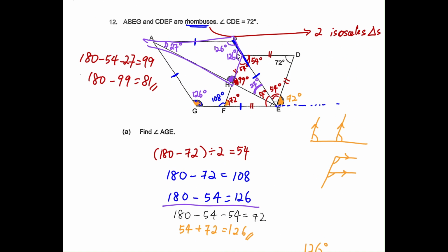So a shortcut that we can do is actually, if I have an angle that's outside, this angle is actually the addition of these two angles. Okay, so let's give an example. This is 120, this is 60, and these two have to be 180 minus 60, which is 120. So these two angles add up to be 120. So for this question here, 54 plus 27 would give you 81 as well. So there are many ways of finding the correct answer, the one and only answer for angles question.